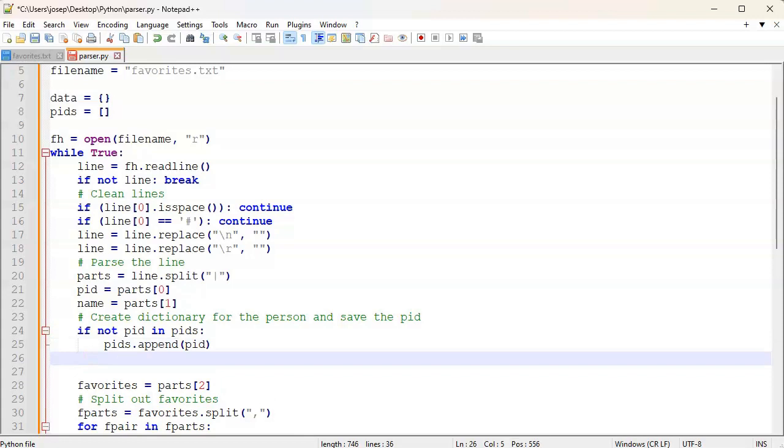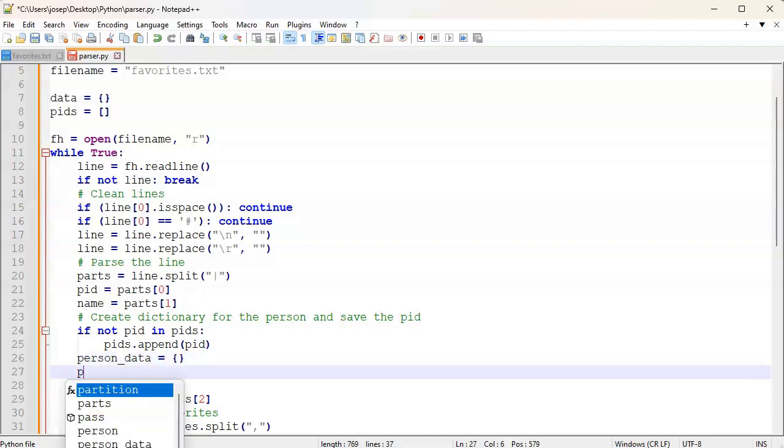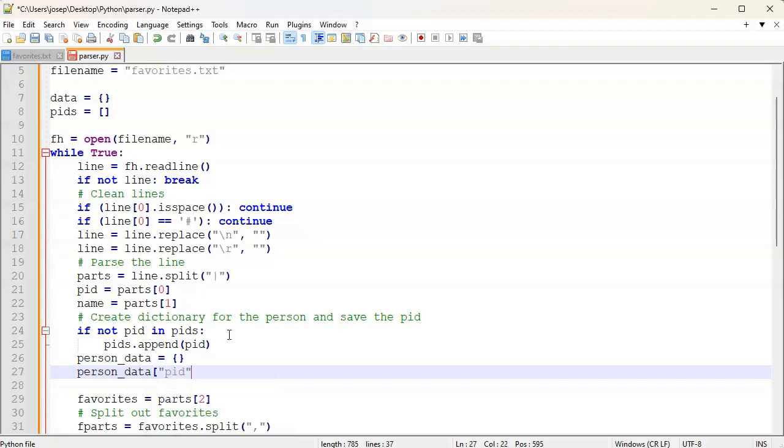Next, I'm going to create a person data dictionary, and I'm going to create a PID key equals my PID. What that does is it takes this dictionary and says that if I want to look up a PID, I use the PID key and the PID value is going to be stored in there.